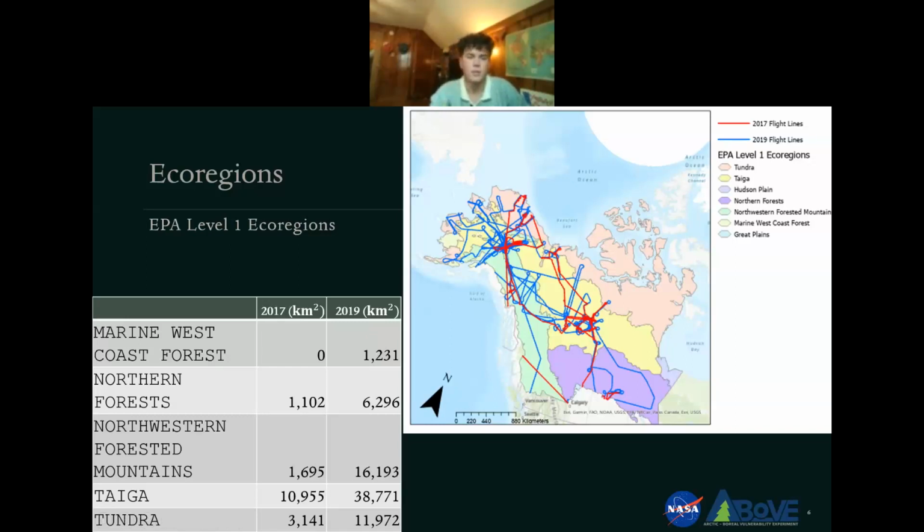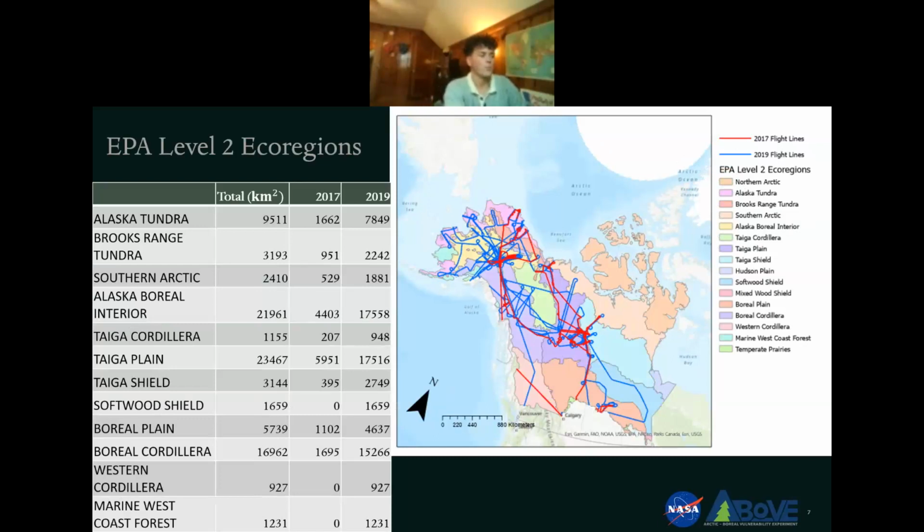Most noteworthy when I'm looking at this chart is taiga, which represents over 50% of the observation for both years. So I wanted to break it down a little further. If so much of this is taiga, what areas of taiga does ELVIS have the most observation on? So I looked at EPA level 2 ecoregions, which are more specific and break North America down into 50 regions. These are described as good for subcontinental overviews.